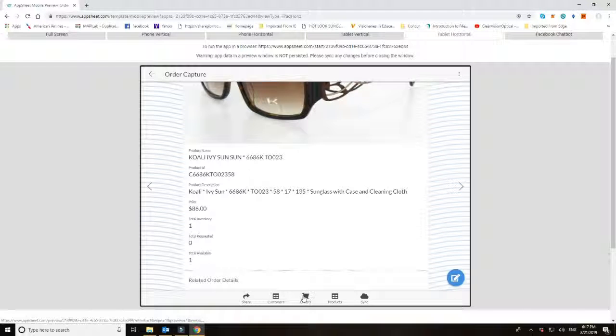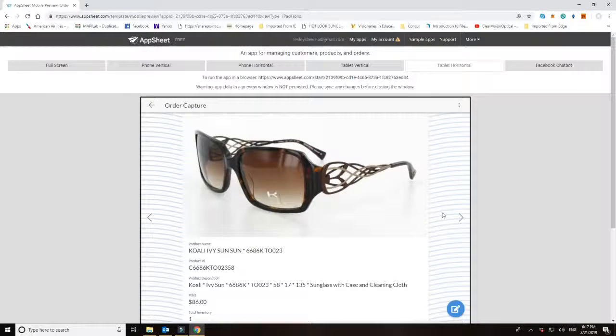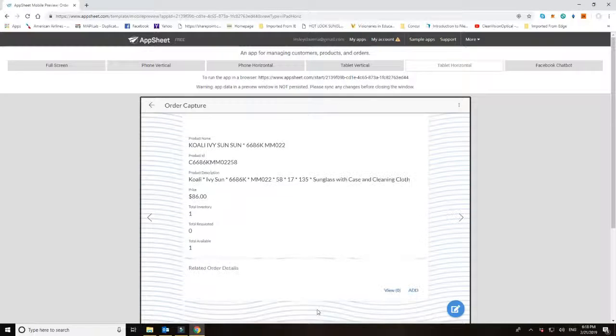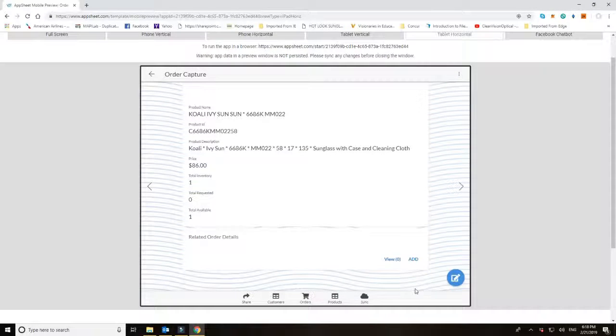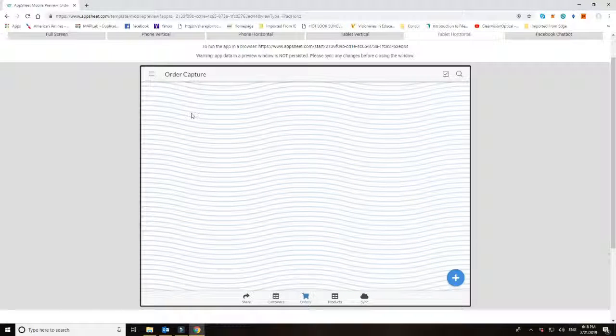So the other part that I wanted to show you is, I guess you could call it a module, which is the orders. And I'll show you how that works. If you're looking to place an order, obviously this is an open slate right now, it doesn't have any orders in there.